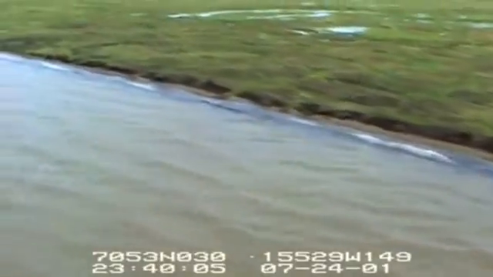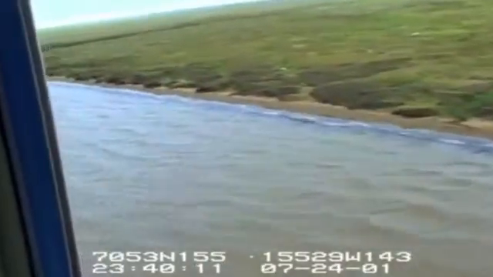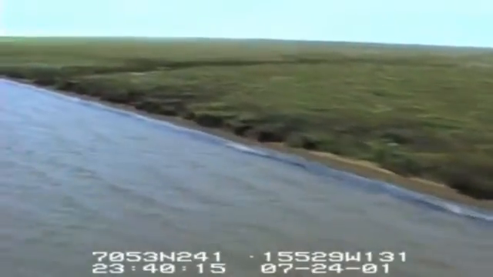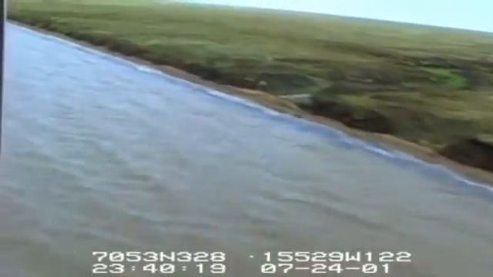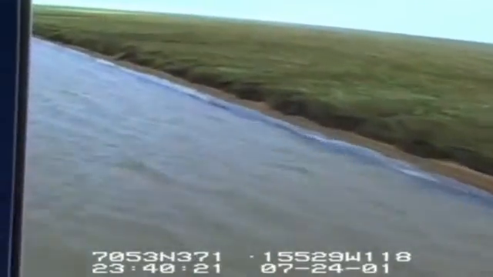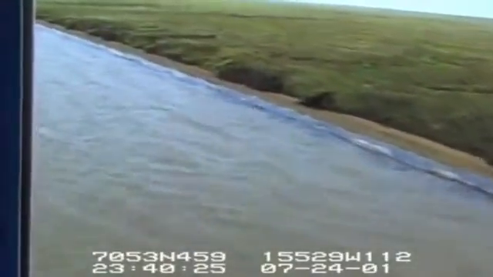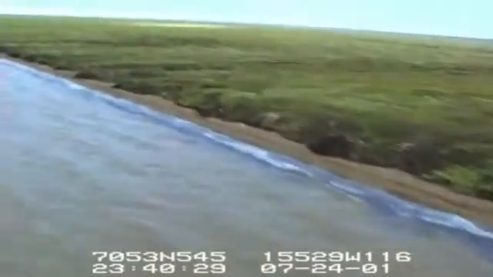Low backshore tundra, about 2 to 3 meters high, with a continuous beach of sands and granules. There's probably a few cobbles in there, but it's not a coarse-grained beach by any stretch of the imagination. Not what one would call a gravel beach. Maybe a coarse sand beach with a thin veneer of pebbles above the normal high water mark. Pretty uniform.